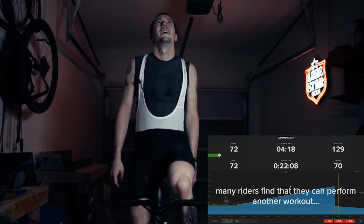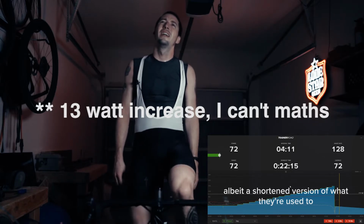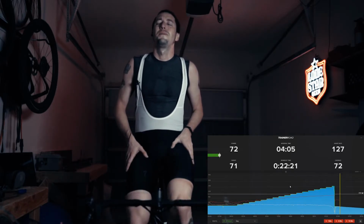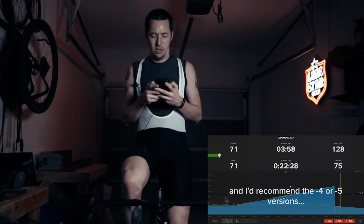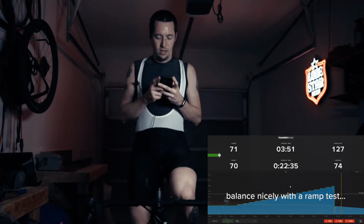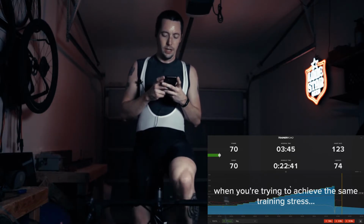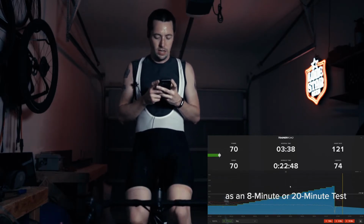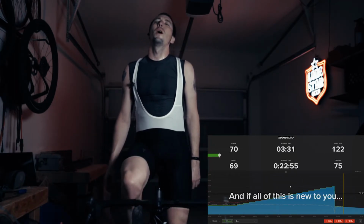What is that, like, 21? 21 watts after a base. I'm about 76 kilograms, 187, 2.4 watts per kilo.